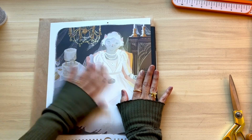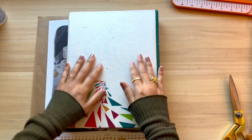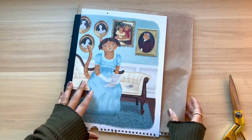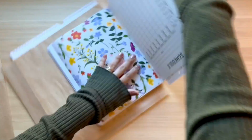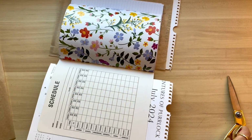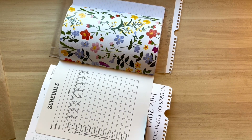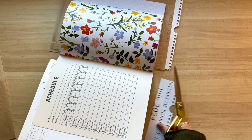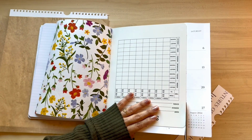The next step will be to add a heavy book right to the top and let it completely dry for about 20 to 30 minutes. So now that my book has been on there for about 30 minutes and I'm confident that my cover is dry, I am going to remove the parchment paper, and then I'm going to use my scissors to remove the excess calendar illustration so that my cover looks nice and clean. I was so happy I used that parchment paper because it was actually very sticky under there, which is a good thing. That means the glue went all the way to the edge.